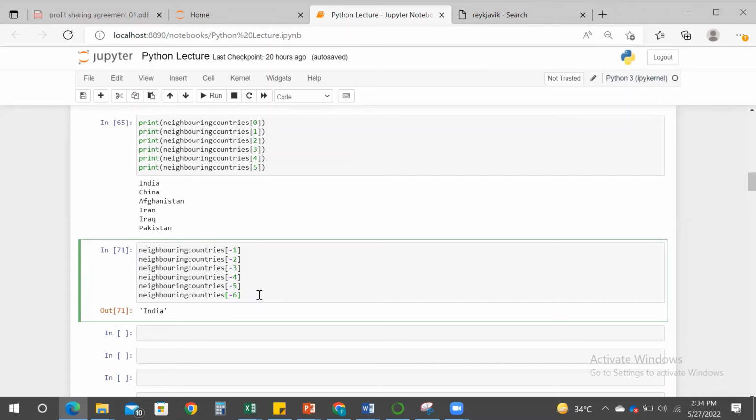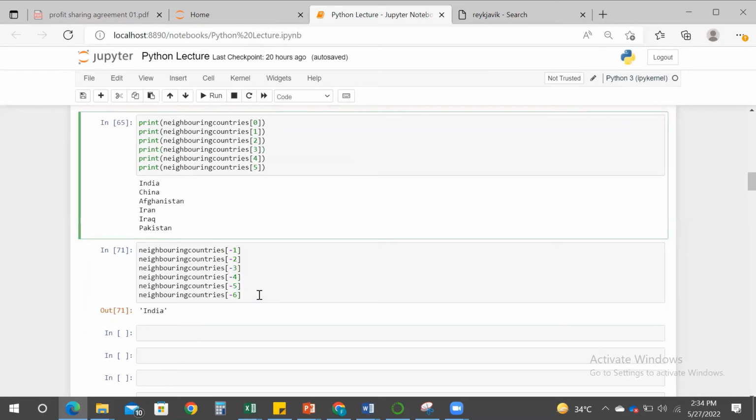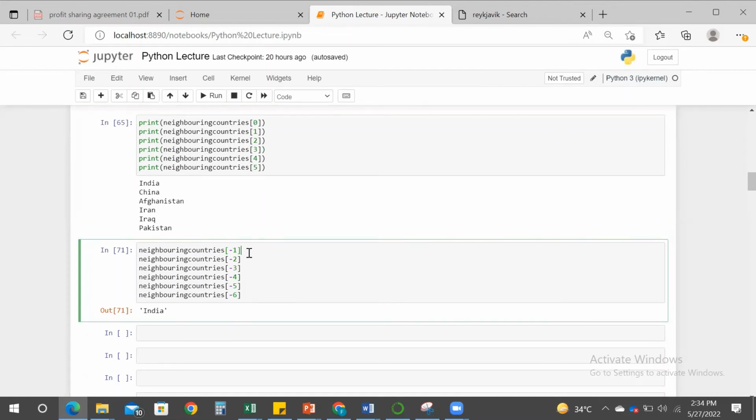So in order to get all the names listed in reverse order, I'll enclose all these expressions inside the print function. So let's do this. Print, parentheses, and enclose the entire expression inside the parentheses. Do the same with the other lines. So print inside parentheses, enclose the entire expression. Next line again, print inside parentheses and enclose the entire expression.